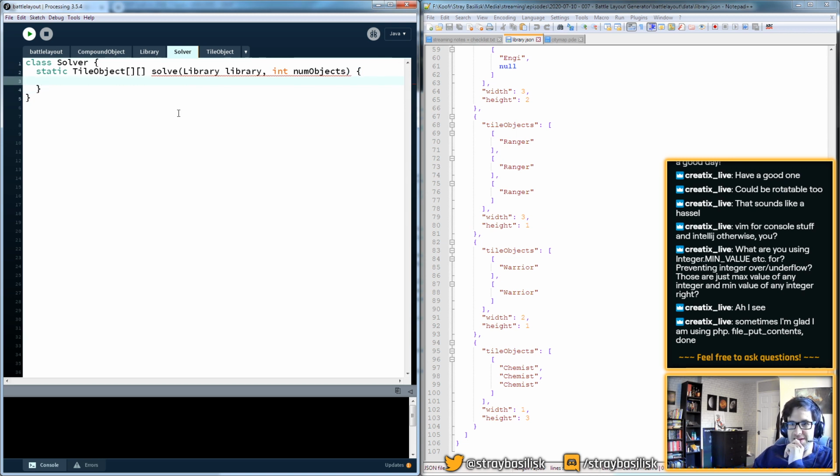So, okay, now we're on to the algorithmic part. For some, this is the fun part. And how are we going to approach this? I feel like the easiest way is to do this super greedily, by which I mean randomly pick an object, randomly pick a placement, and then place it down, and then try and place another object.